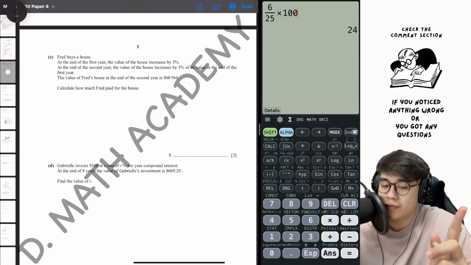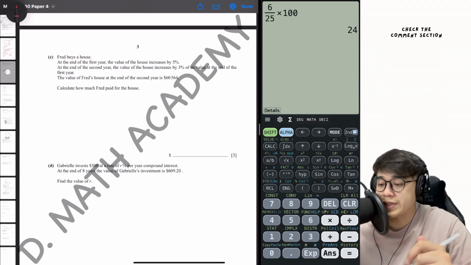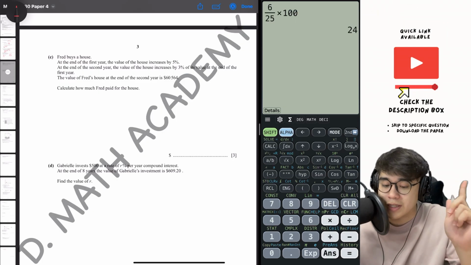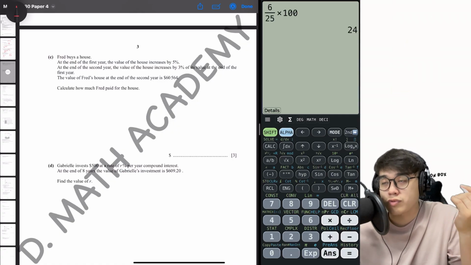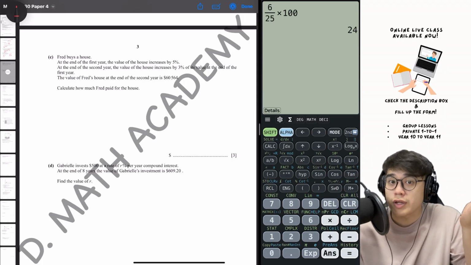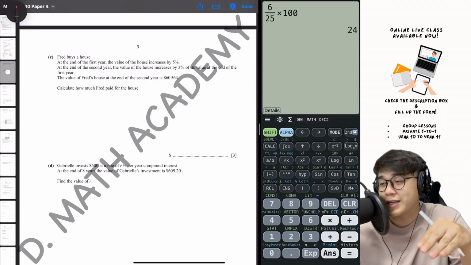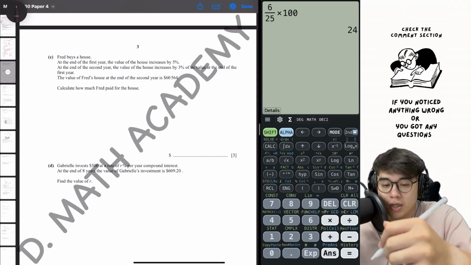This type of question actually came out once in 2017, I think. In one of the February March papers, they also came up with a similar question, but that one was more complicated. If you want to try, you can browse through the paper from 2017 if I recall correctly. I'll try to put the link down in the comments as well.